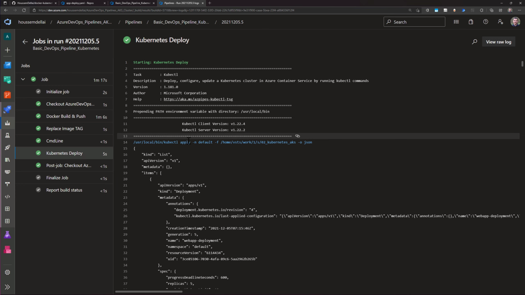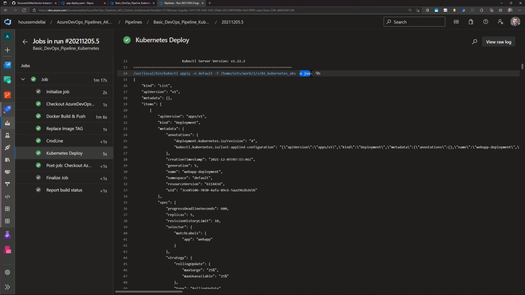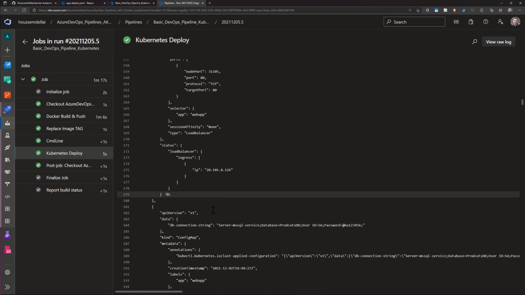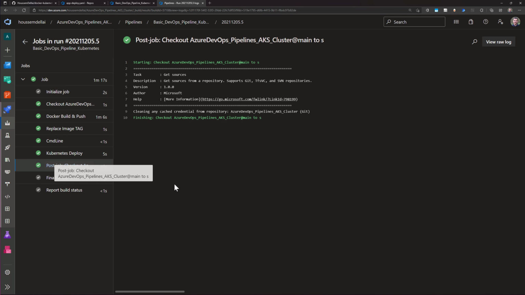Again, it will connect to my Azure subscription, and then run the command kubectl apply -n, the namespace default, and then -f, and then the name of my folder. Here I get as output a JSON file for the files that were deployed to my cluster. And at the end, it will clean up that build agent.